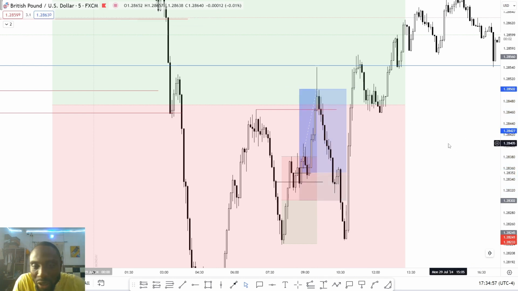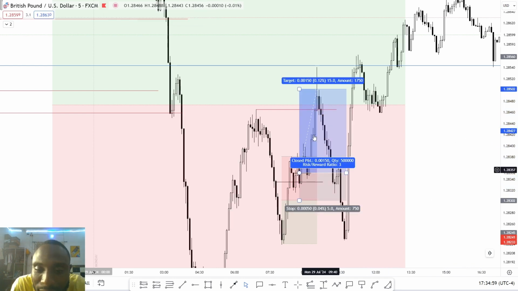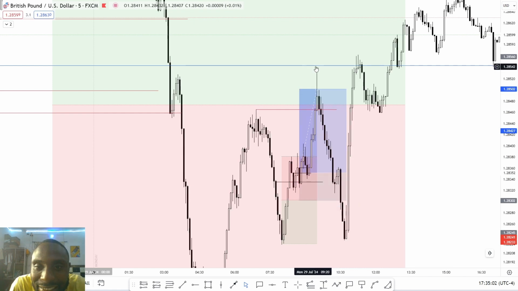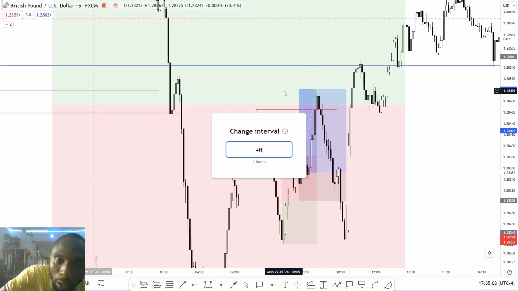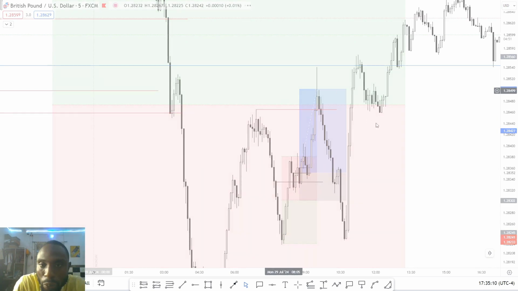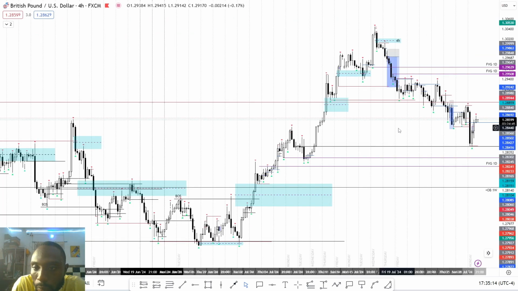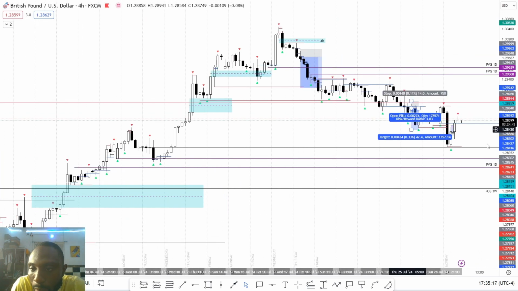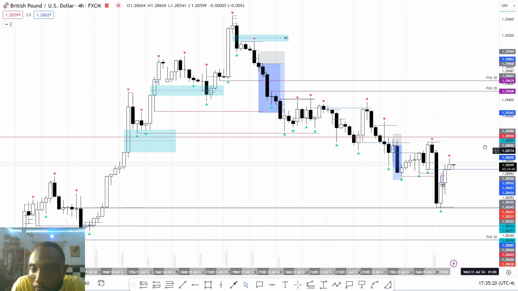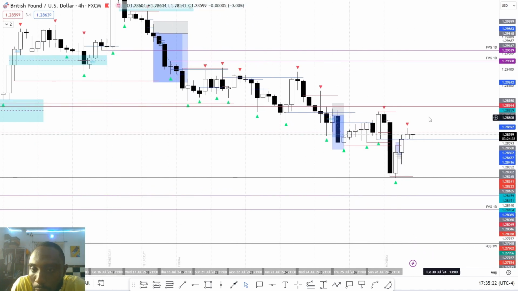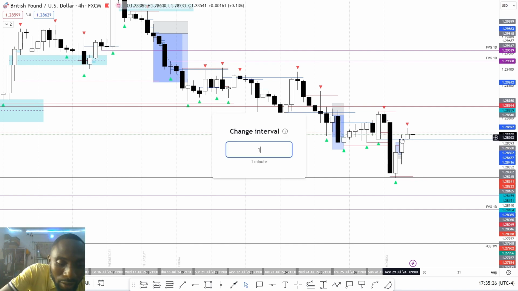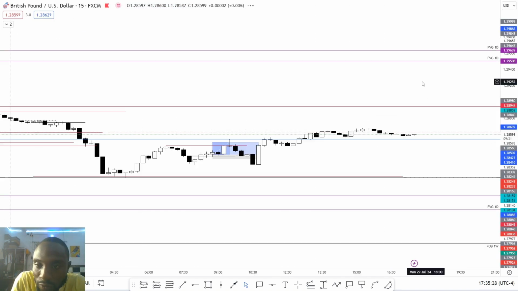And as you can see, guys, immediately price hits this 4 hour order block, or immediately price came into premium. Let me go back to the 4 hour. From this high to this low. So immediately, I think it will be on the 15 minutes. Let me just use the 15 minutes.